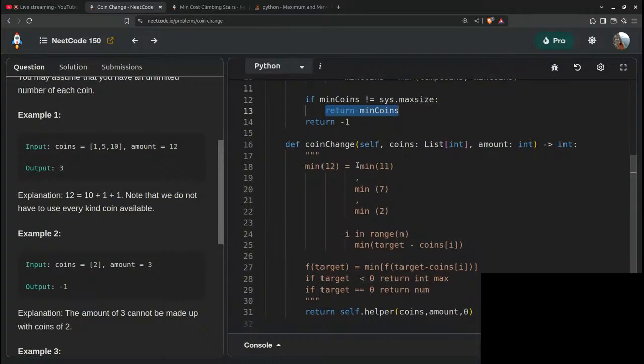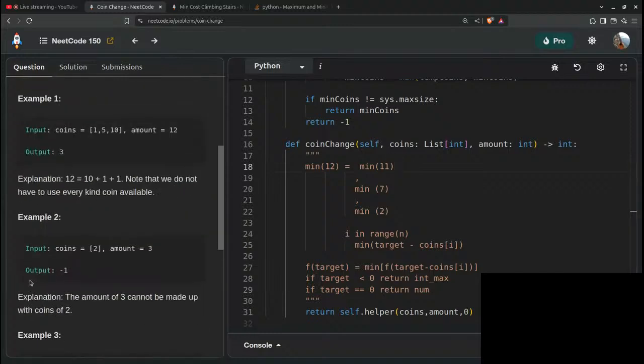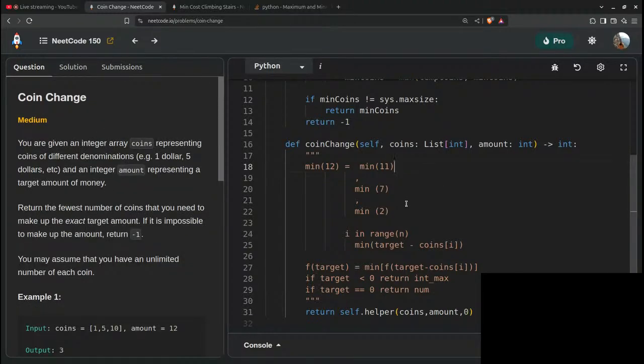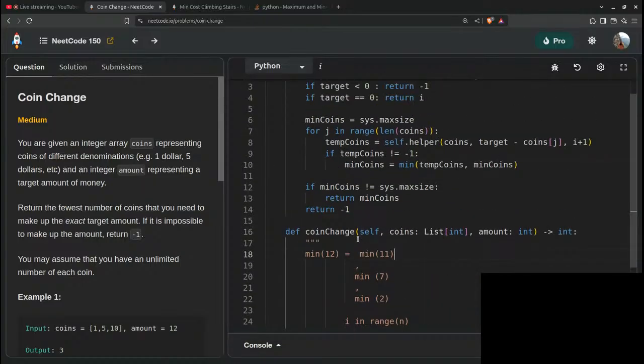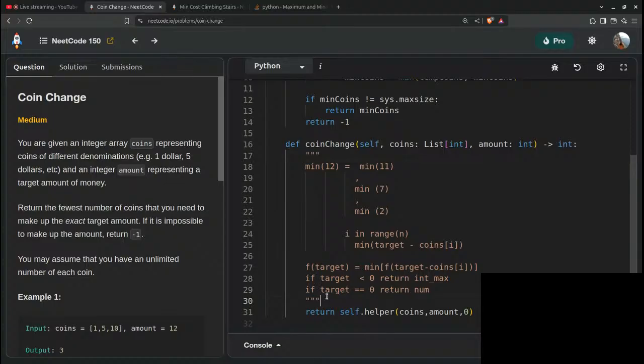Okay, let's see. So minimum number of ways I can get 11. Okay, actually now I'm a little confused. Suppose I make all the calls and eventually I land up at 7. I just have an intuition I'm gonna run with. I don't know how to explain it.